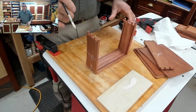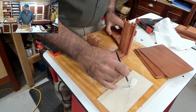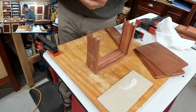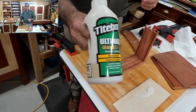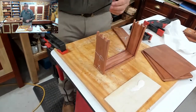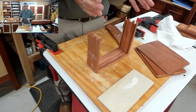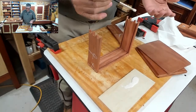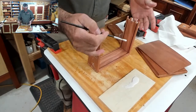I know watching me glue things up is like watching paint dry, but it's a necessary evil. We've got to get things glued together. The glue that I'm using is just PVA, Titebond 3. I find that that works really well because it takes a little while to dry. It's waterproof and it gives you enough time. It sets up in about 10 minutes, but it gives you time to do a few of the little bits and things around the box, like squeezing it together and setting it up for square and all that sort of thing.